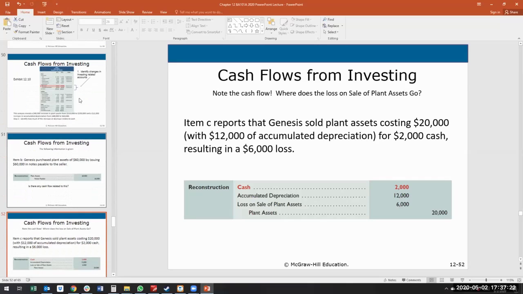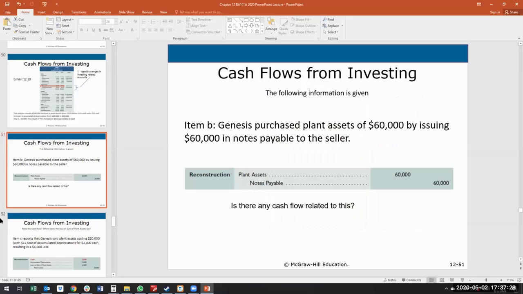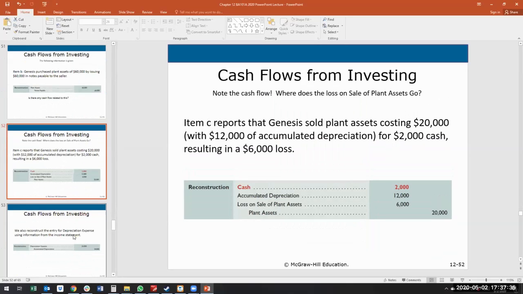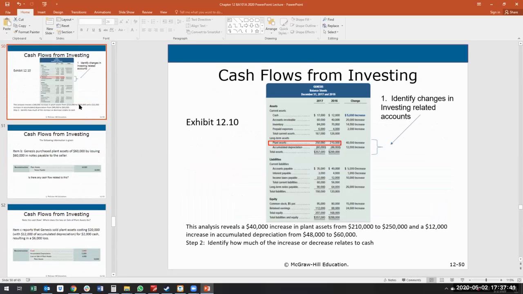So it's important that we look at the underlying information, and I'll expect you to know that can occur and to use your reasoning through each of these transactions, but I won't expect you to do the cash flow itself related to them. What I will expect is that if this is increasing or decreasing, you will know that it's a cash inflow or outflow.